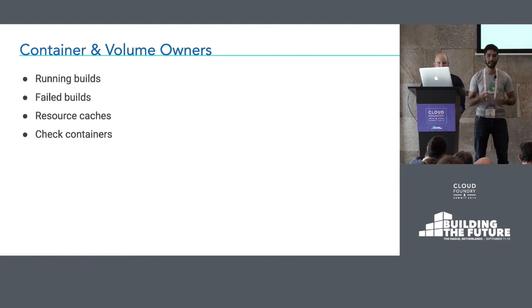And it's generally as things finish, so if your builds are successful, that's when ownership will be released on any containers and volumes that build ran. If a job fails, it retains that ownership. And same thing with check containers. Check containers have that default 1 hour minimum lifetime. And once that 1 hour is up, that's simply a release of ownership. And that's how the web node knows to list those containers as ready to be deleted.